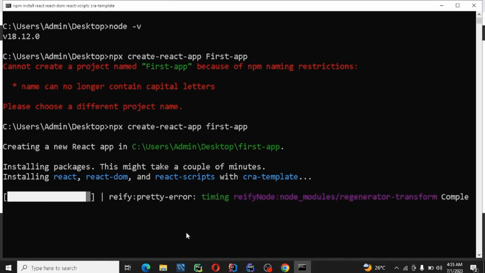It takes some time. It doesn't take forever, but it takes some time, because there are many packages that come along when you are creating a React app. Many installations, many packages that come along with it. It's a very packed language, very interesting language too.